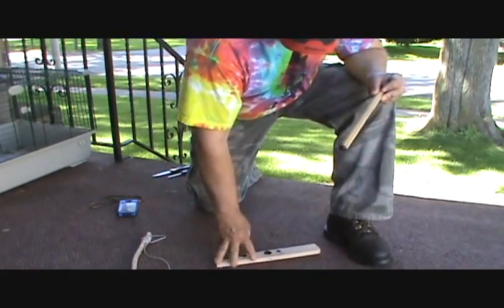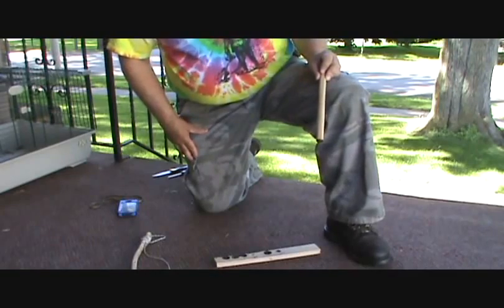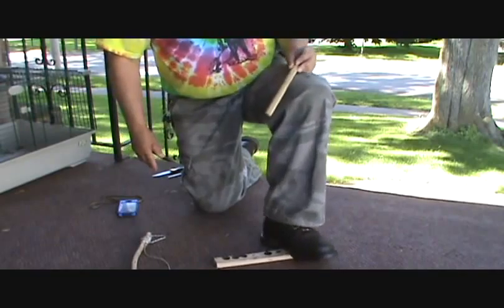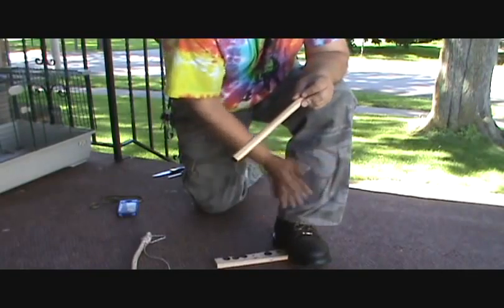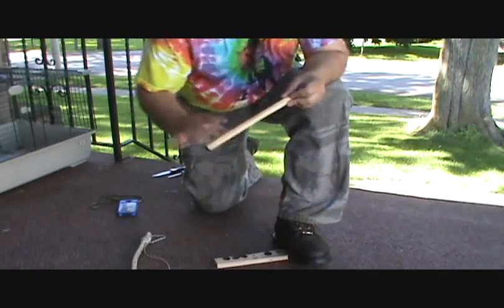Now, I'm going to show you the posture. I'm going to put my foot, the instep, right under the hearth board, and I'll move this away. There's my ankle and shin.